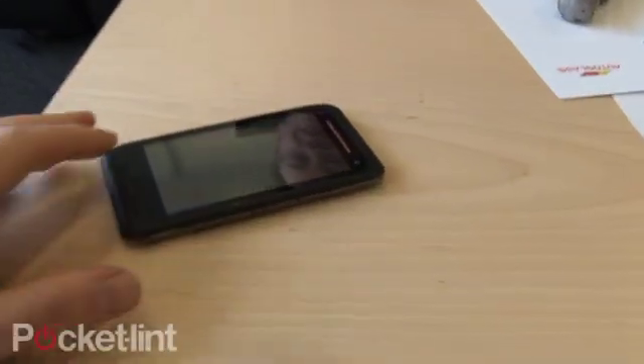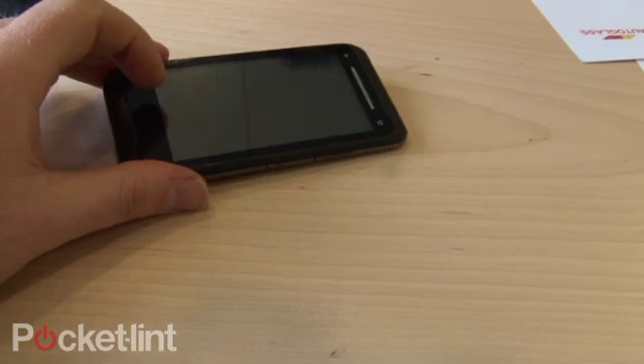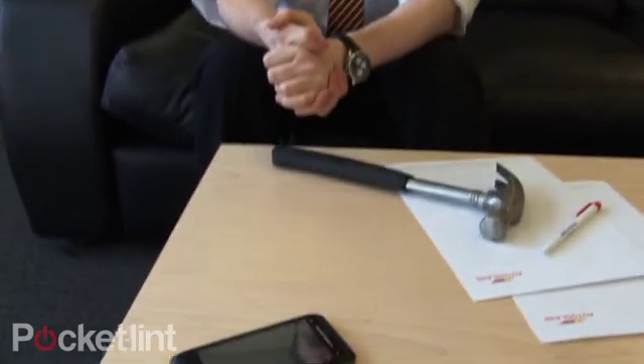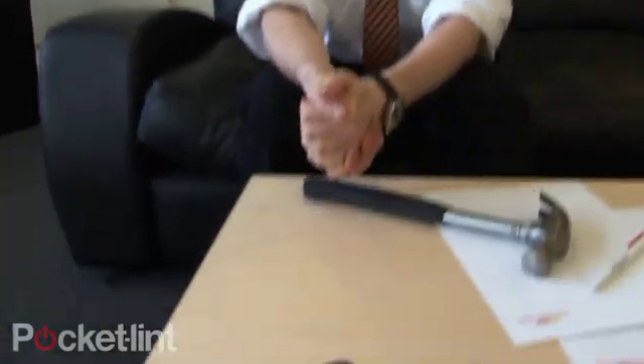The next stage is to try and get it into production. Yeah, I think that's going to be your big challenge. You'd better get on those phones and start making some calls. But realistically, when do you see this appearing in phones, in stores? Honestly, I don't know. This is just a prototype, but we are very excited. So I'm sure we won't be short of offers. Indeed. I'll watch this space, eh?